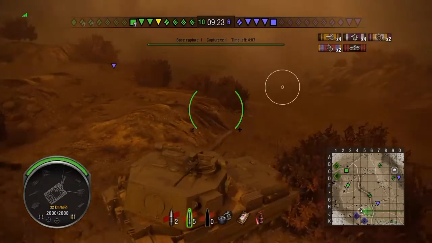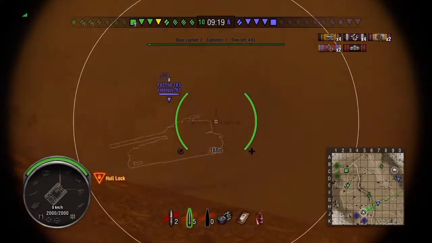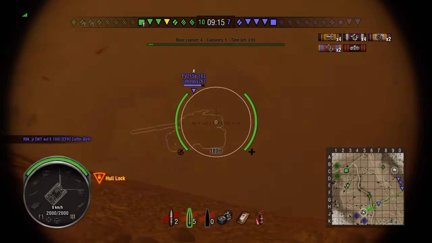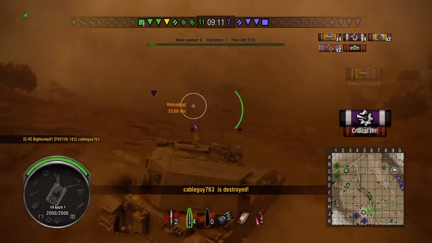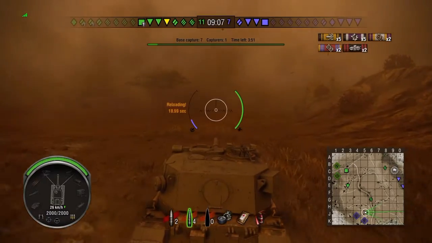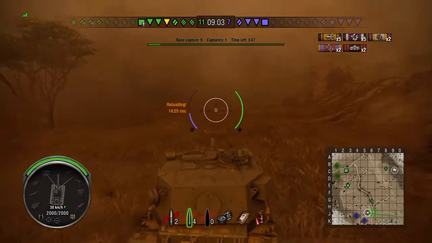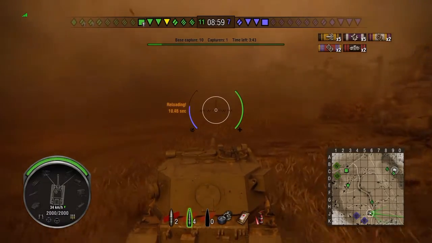So I spot another tank destroyer, and looky, another Death Star. He doesn't see me, he doesn't see me. You're dead. 1721 damage, my second kill. Now I'm feeling a little bit better about the match. I've gotta stop shooting into the tracks.